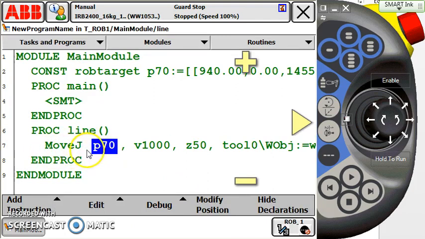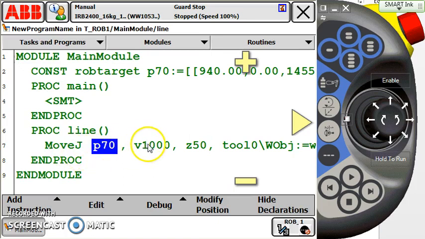This is how my robot's moving. Move J, a joint move, which means it goes from one point to the next as fast as it can. This is our speed move. It takes the easiest, most accessible route with the least amount of motion on each individual axis to get from where it's going to this point. The point name on your line of code, the P70, is the end point for this joint move here.